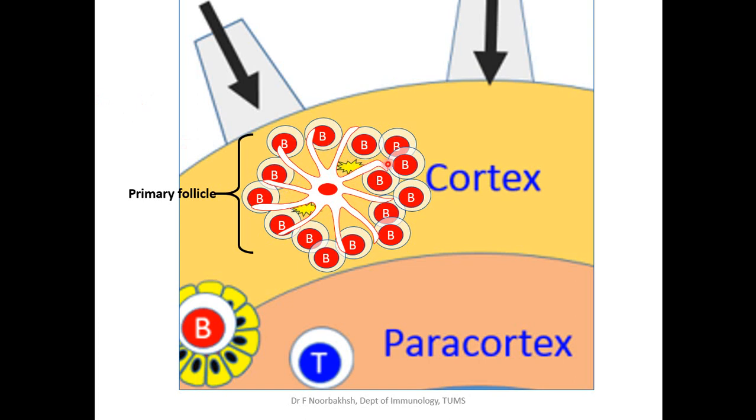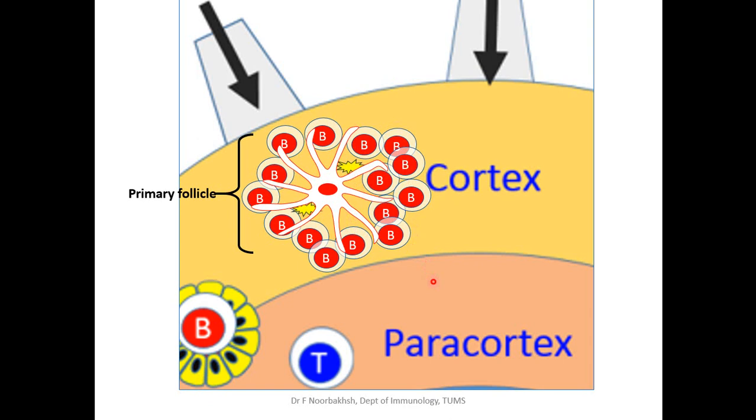What happens next depends on whether we do have a B cell with antibodies specific for this antigen or we do not. If we happen not to have any B cells with antibodies specific for this antigen, after some time it's washed away by the lymph flow, and it goes out and leaves the lymph node through the efferent lymphatic.